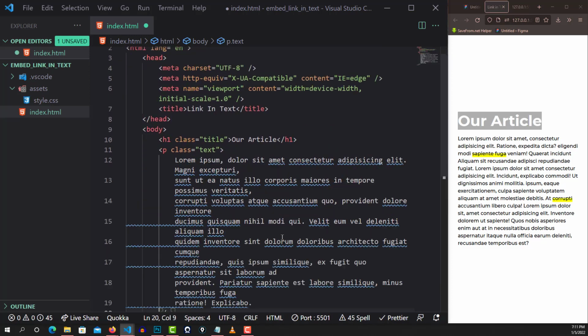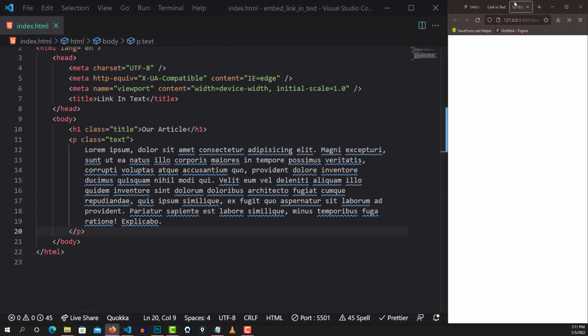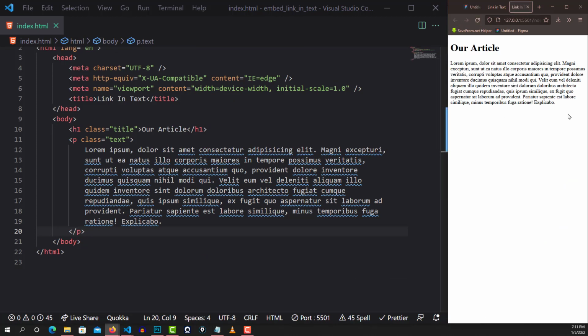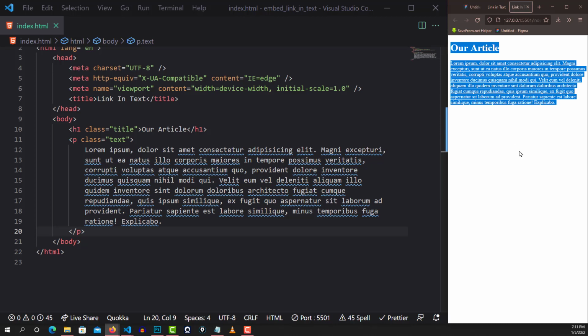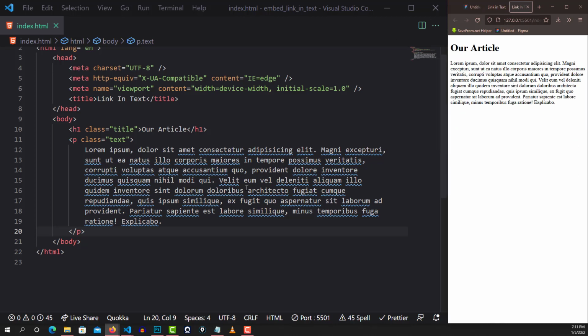If I save this and then go back to the folder, I already opened it up right here on the live server. As you can see, this is what we have. This is the result. We're going to be able to style it to look like this in a moment, but first let's add our link. As you can see right now, there's no link here and there's nothing clickable, but the moment we add this right here.